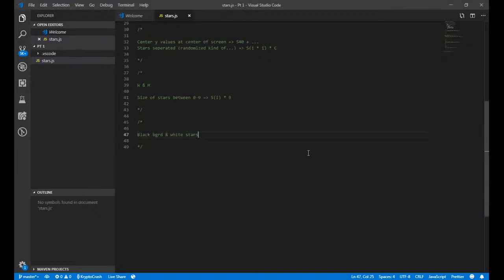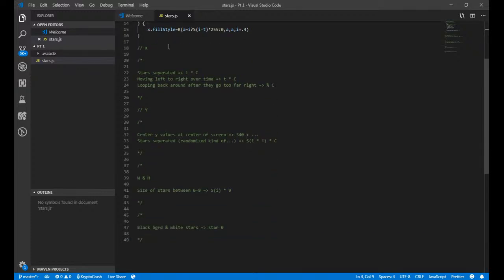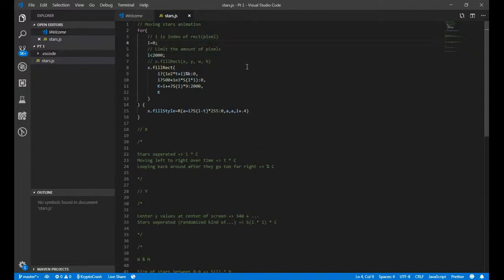In order to do this, we need to think about what would be the black background. And it's not really too intuitive to think about it this way. But what if we made star 0, the star where I equals 0, which is assigned up here as the first one, which means all the other stars will be drawn above that star.